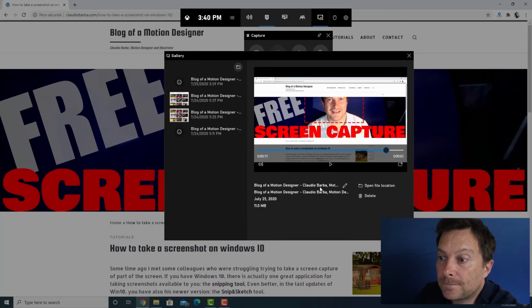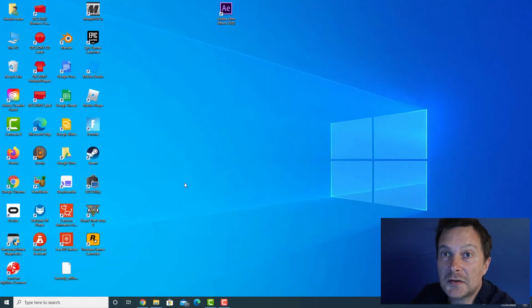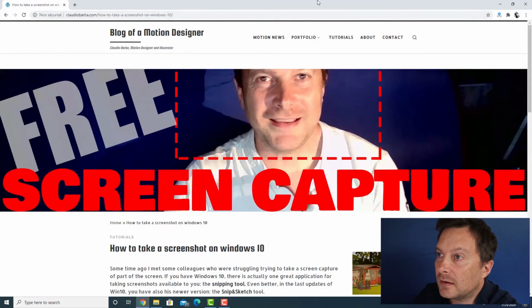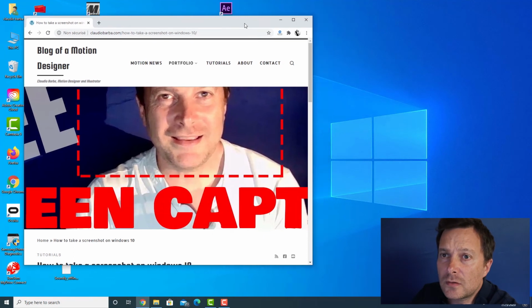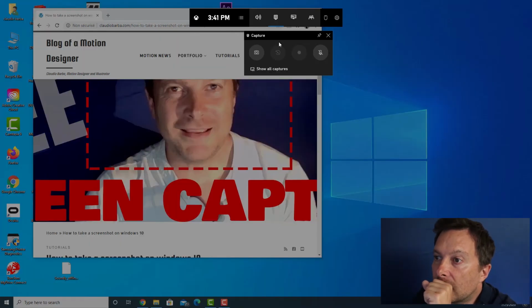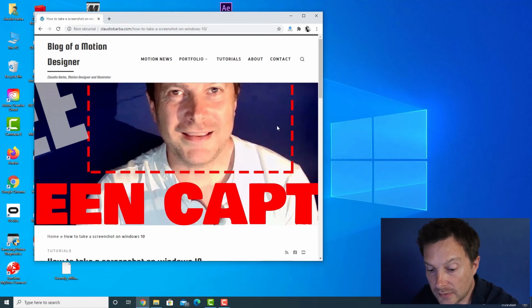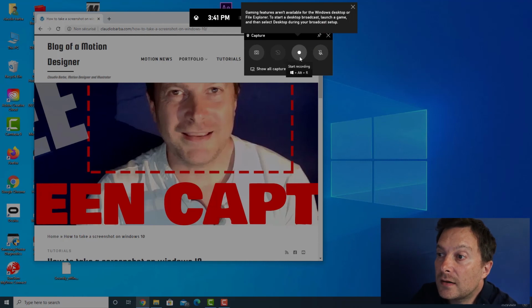There are some limitations for this software. Actually, you cannot record everything. Don't ask me why. For instance, I will show you. Here is my desktop. Okay, you cannot record your desktop. You cannot record your Windows File Explorer. Why? I don't know, but it happens. So for instance, I will show you what can happen and I will tell you how to fix this. When you have your Windows open, but you have selected your desktop here, if you open the video capture software, you see that now the capture button is not enabled. That is why we have selected the desktop. But if you select the browser or any other window which is not the File Explorer, and you open again the game bar, you see that now the record button is enabled.